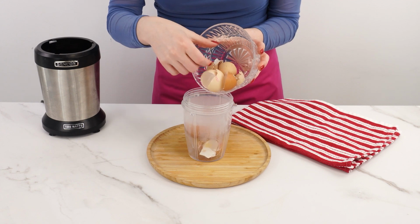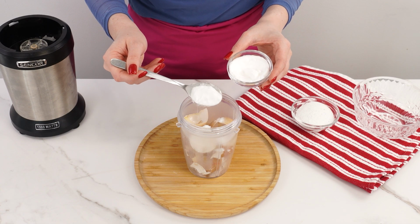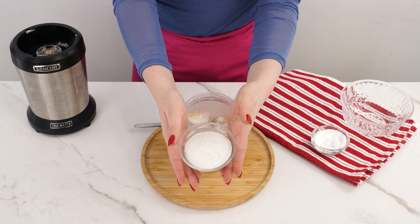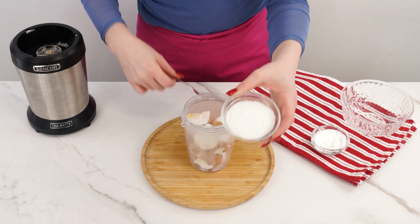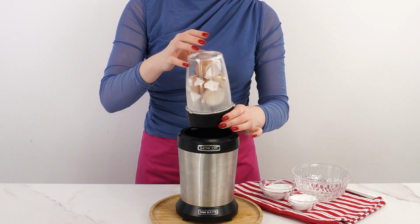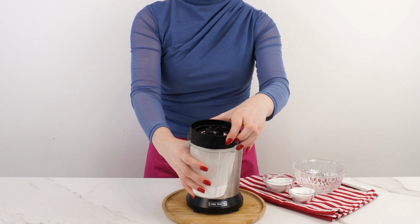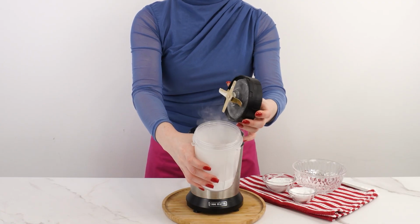Now, transfer the toasted eggshells to a blender. Add 1 tablespoon of salt, which acts as a natural cleaner. Then, add 1 tablespoon of laundry detergent, which helps break down stubborn stains. Blend everything until the eggshells turn into a fine powder. Your homemade cleaning mix is ready.